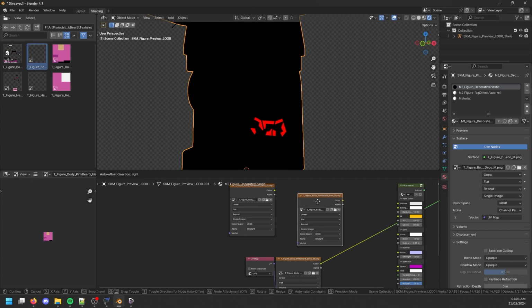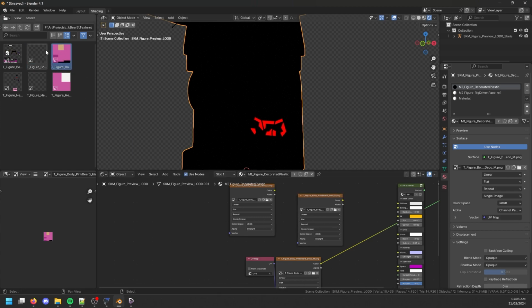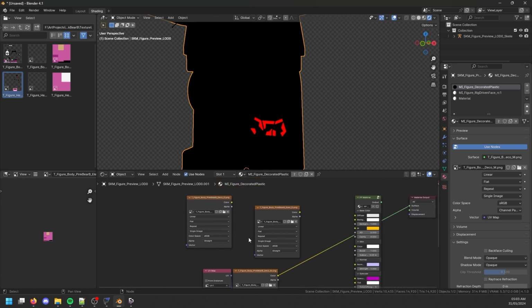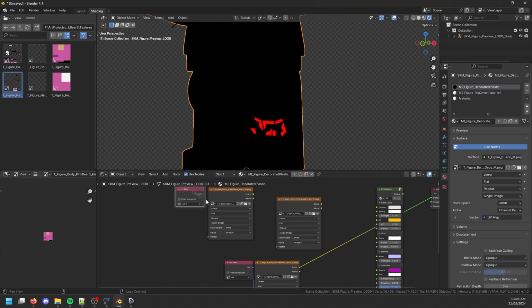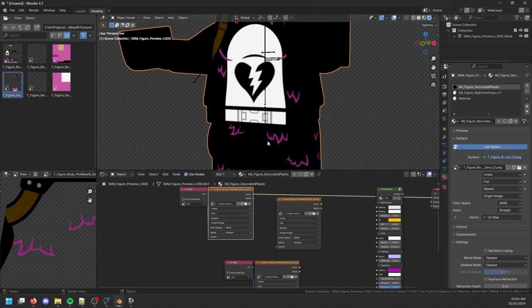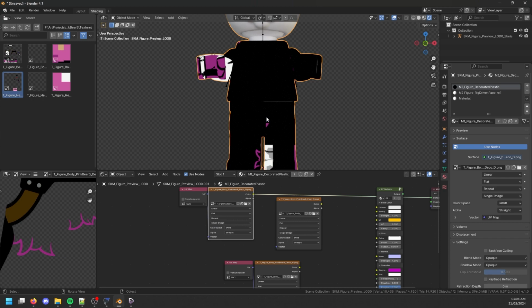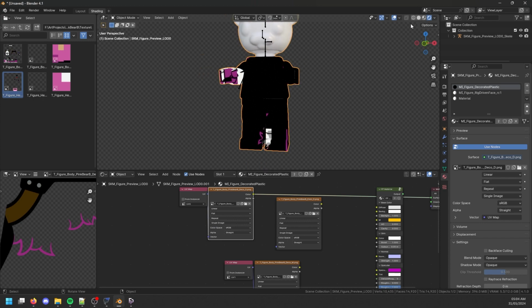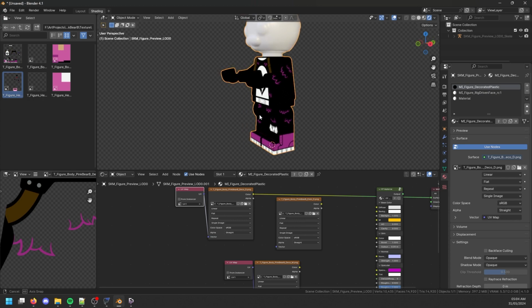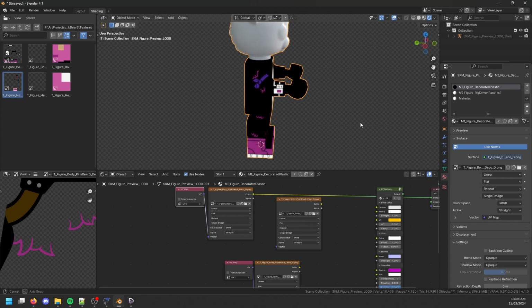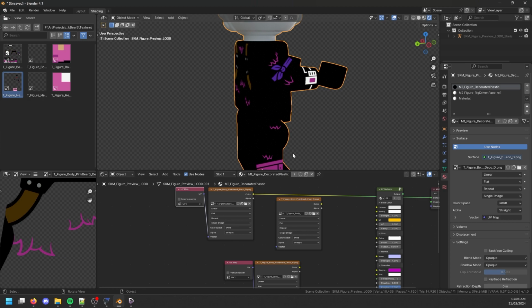So, I've dragged the textures in, which you can do with this file explorer. And what I've done is I've added a node called UV map. And this is because the location of the UVs are different. So what I'm showing here is the default UVs, or how the model looks normally. But then I switched to UV1, and now you can see that all of the textures are actually properly mapped to the figure.